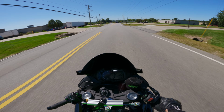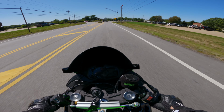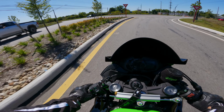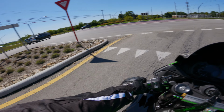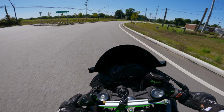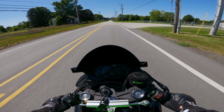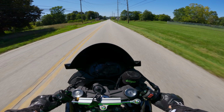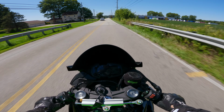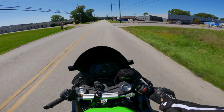I mean, that's just the nature of the beast when it comes to these super sports. When you put a bike with 380 pounds, pushing 200 horsepower, 80, 90 foot-pounds of torque, you can't be sitting like you would be on your typical naked bike or cruiser. You just can't. One wrong throttle twist and it's gonna make you flip backwards. That's why these bikes have these aggressive seating, aggressive ergonomics. But yeah, hands down, I would rather be riding the 600.